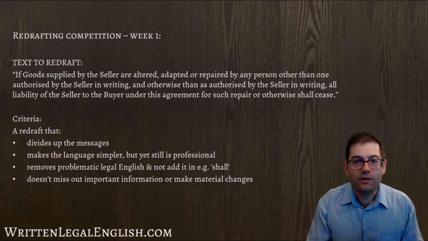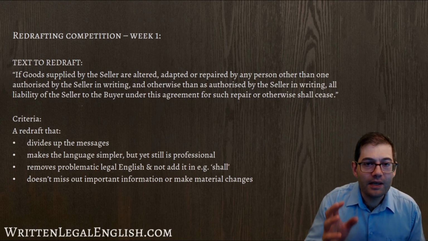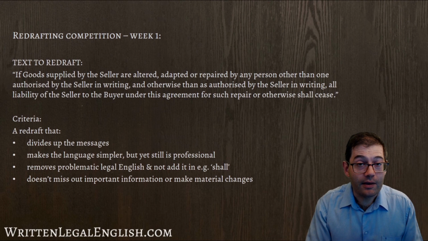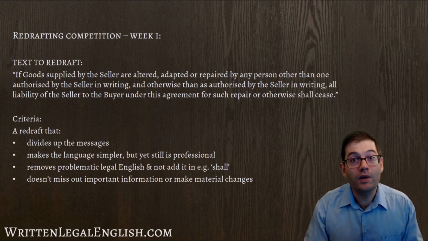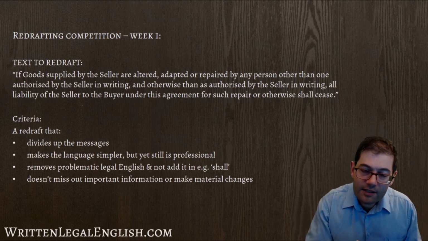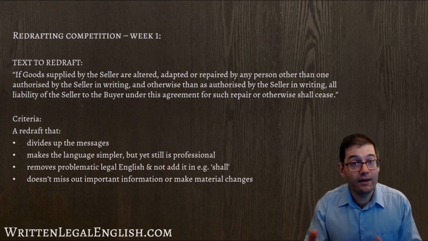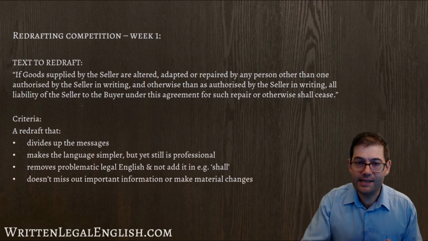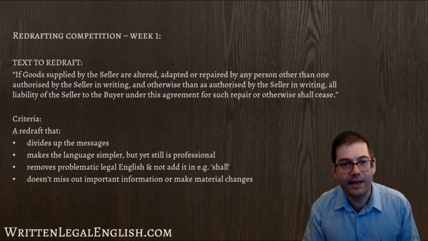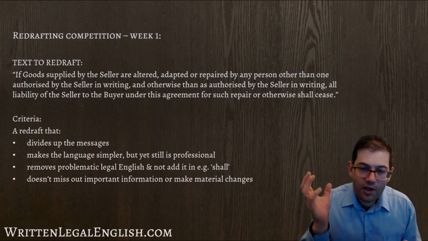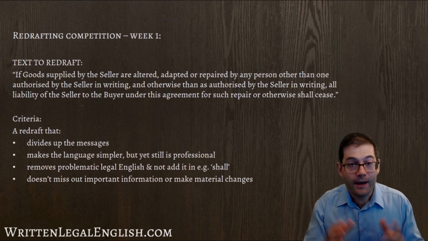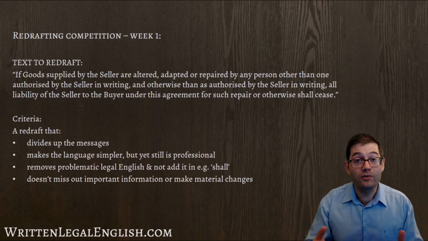Now, when I was looking at your answers, I was marking them against the criteria that you can see next to me. Sometimes I'm going to give you criteria, but other times I'm not, because I just want to see how you deal with a problem. So I'm going to say there's a text, there is a problem in this text, identify the issues yourself and do your best to redraft it, because that's how you would approach your own writing.